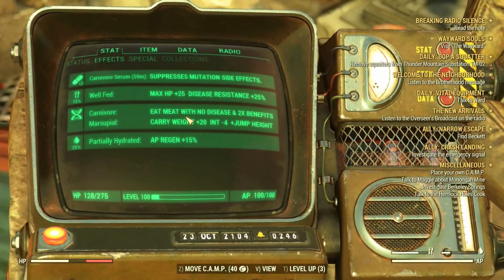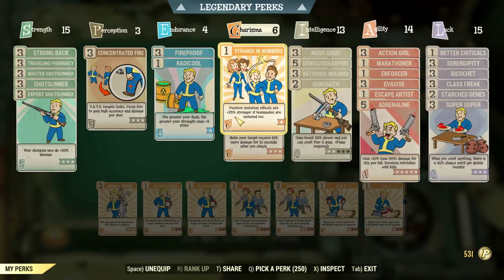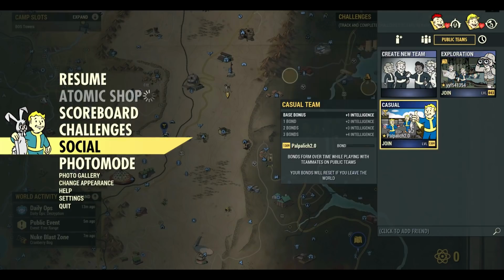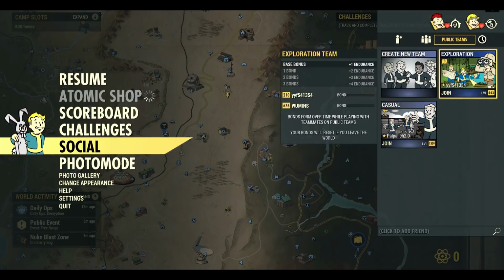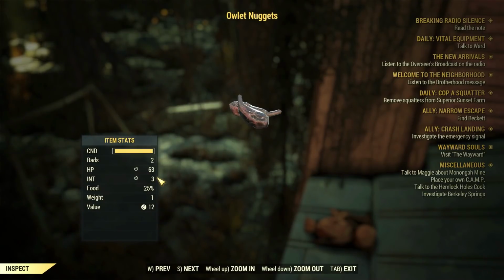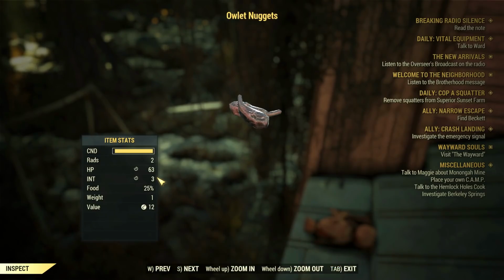But hold on, there is a way to triple the benefits from the nuggets. Besides being a carnivore, you need to join a team with at least 1 mutated player while having the Strange in Numbers perk equipped. If you meet all these conditions, you can get up to 3 extra intelligence points, and that's really good. It's pretty lovely, and the best part is the nuggets are super easy to craft, so this is definitely a new entry to use on a daily basis for you carnivore players.